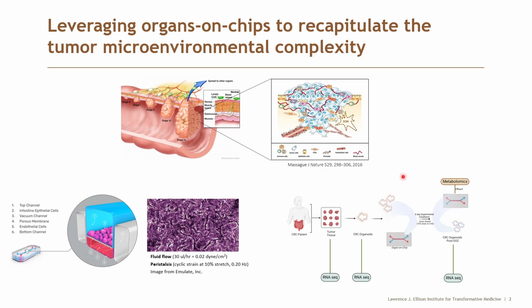The first study that I'm going to be talking about today was really, again, building up our patient-derived organoid on a chip platform. What we were able to do was get access to colon cancer patient tumor tissue, from which we can derive colon cancer organoids. We can put them on chip and expose them to endothelial crosstalk with the bottom channel with our HIMEC, our intestinal endothelial cells. We can then have fluid flowing through for a course of 6 days, also have peristaltic motions happening for 6 days, and then we can harvest the cells from that chip, and at all points of this time, we can perform RNA sequencing to understand what's happening with the tumor and the organoids pre and post organ-on-a-chip.